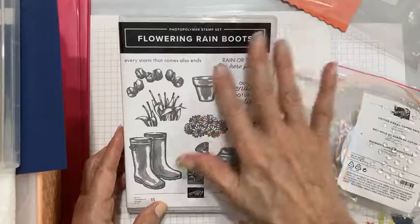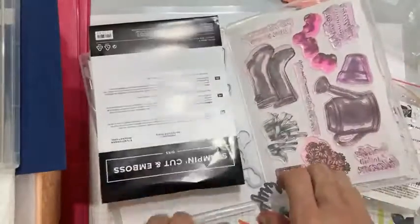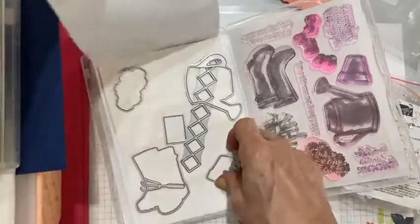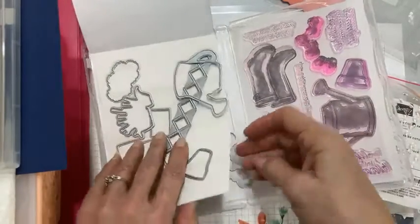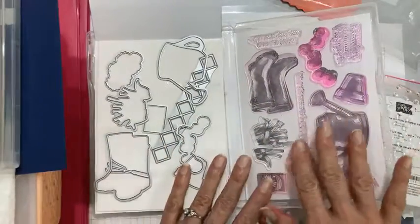I know I'm getting a little bit of a glare here. So let me just go over this really quick, and then I'm going to show you where we're going to go. I've got dies kind of flying everywhere. I typically put a magnet sheet in here, and I haven't even done that yet. Not all the dies are in here. Oh, yeah, they are. Because I've already done some of the die cutting beforehand.